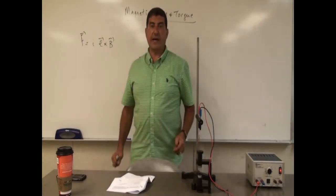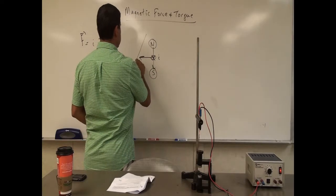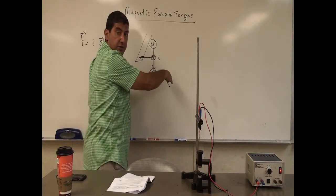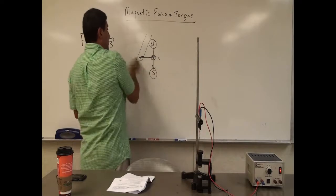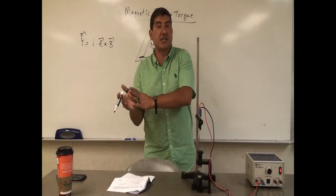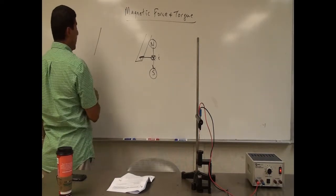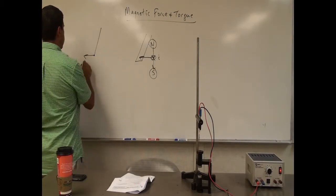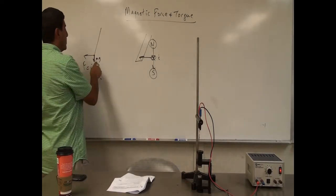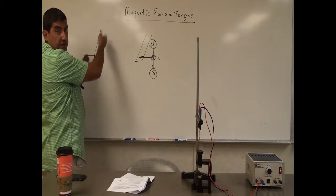What you can see is the wire kind of oscillating. The magnetic force causes it to go this way, but then the weight of the wire causes it to go back down — its preferred position is down. So it goes up, down, up, down, and oscillates until it finally finds an equilibrium between the force of the magnetic field and the weight. This can actually make a good problem: what's the equilibrium angle? The force of the magnetic field is ILB, and the weight of the wire acts at the center of the rod.